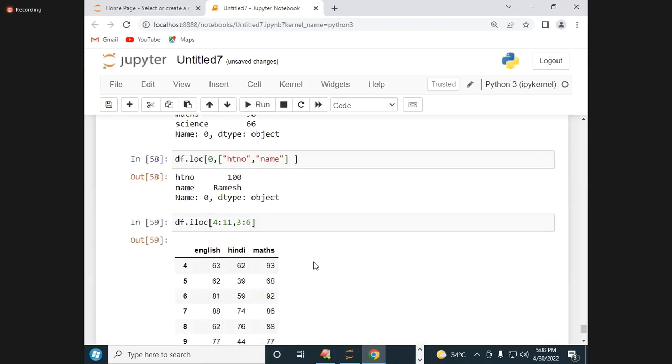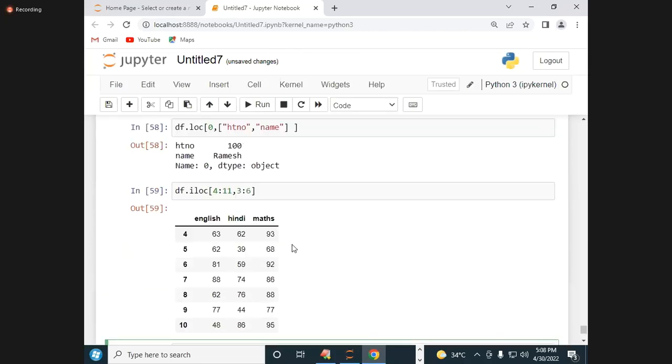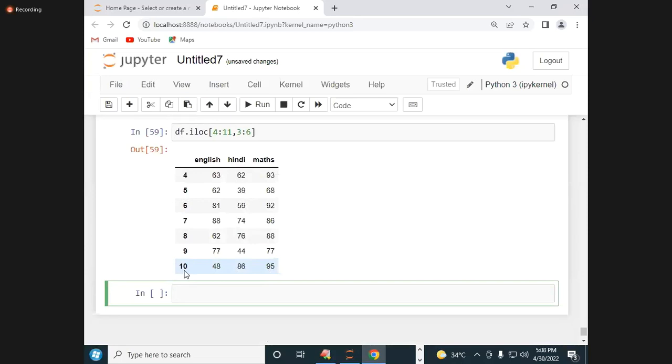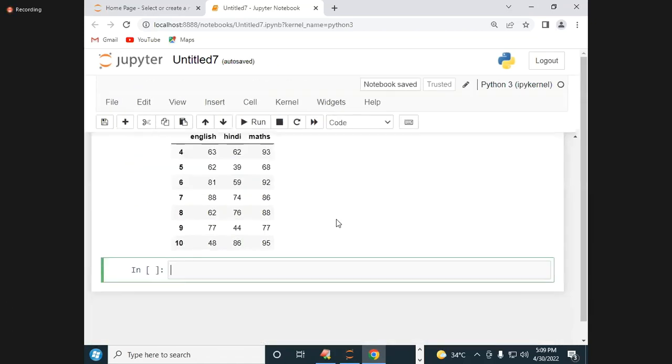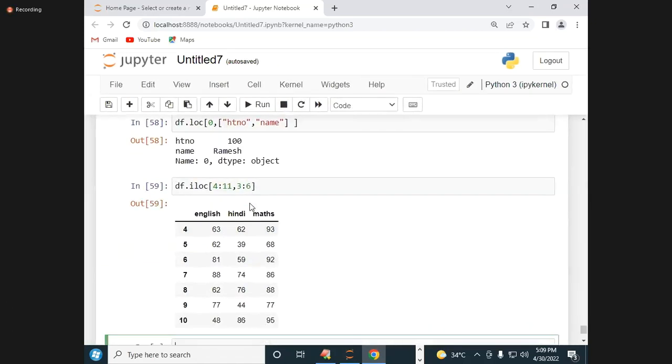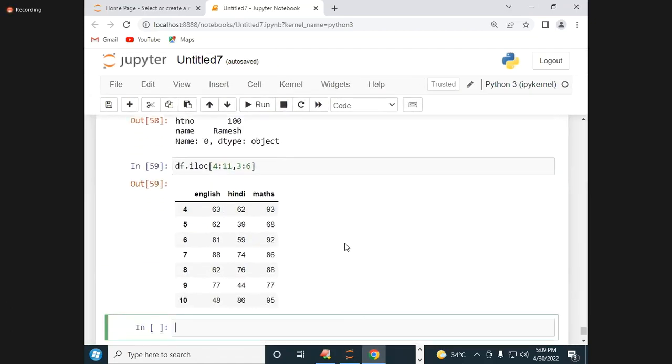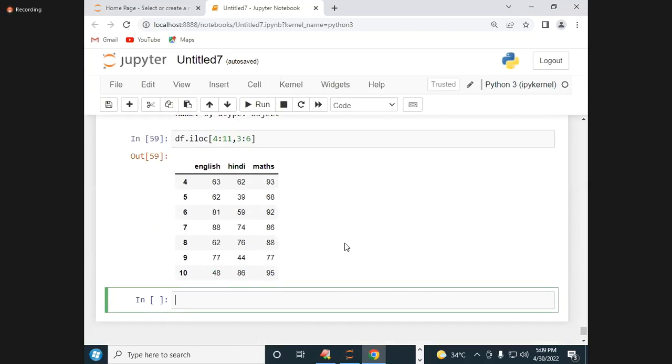See that? What are coming? 4 to 11 will not come, only up to 10 is coming. And columns 3 to 6: third column is English, Hindi, maths. 6 minus 1, here 11 minus 1. Whereas loc will give you the stop also included.